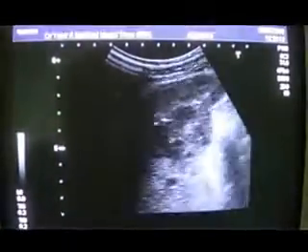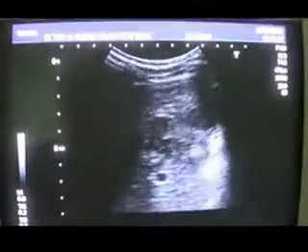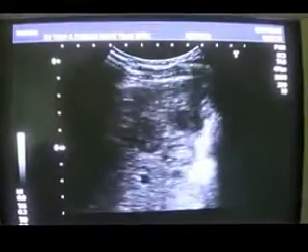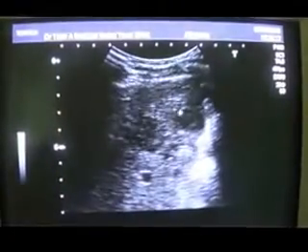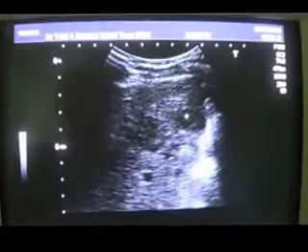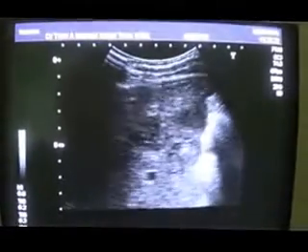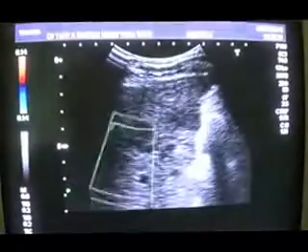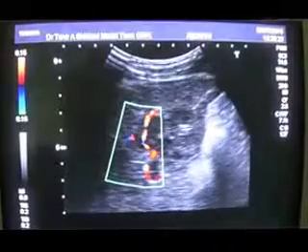Here it comes again. Just concentrate. Now you see there is another satellite lesion. This is the lesion. This is also focal fat spared area, and see the vascularity.